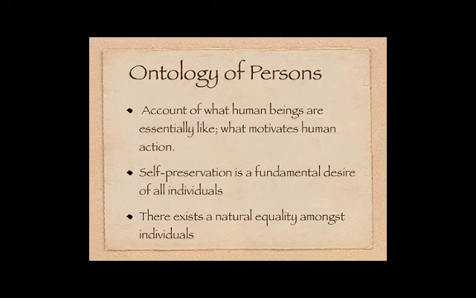Well, Hobbes is actually claiming something much bigger than the sort of specific inequalities or equalities between people. It's not just size and strength. What Hobbes views as a natural equality is the following. There is no one human being that is strong enough, powerful enough to control all other human beings.